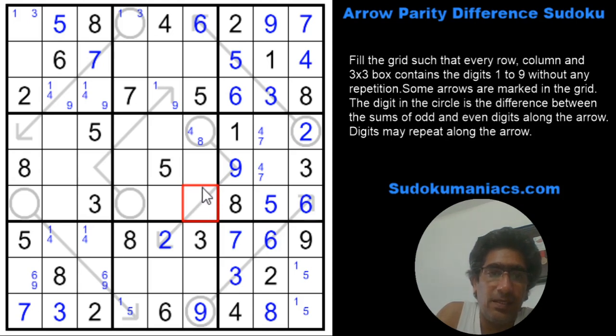right? Now, the odd numbers possible are 1, 7 and 9. 9 plus 9 obviously would make it 18, with a difference of 2, 16. I can't have that. 9 plus 7 is 16, minus 2, 14. Again, not possible. 9 plus 1, 10, minus 2 is an 8. That still helps me out. So we can safely place the 8 here.